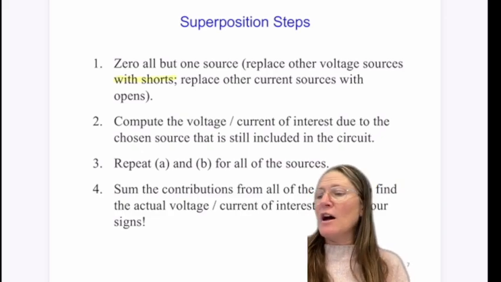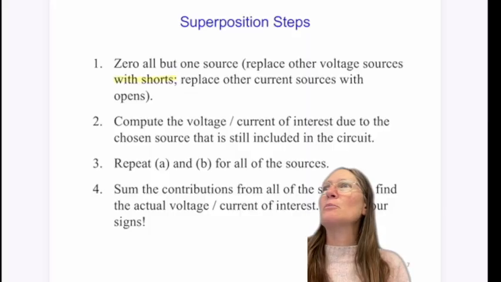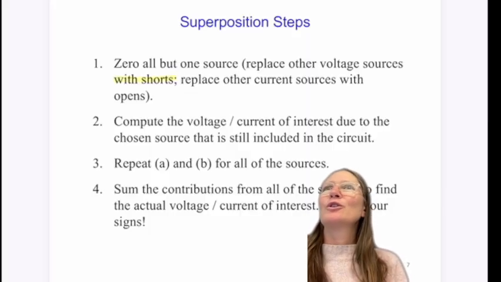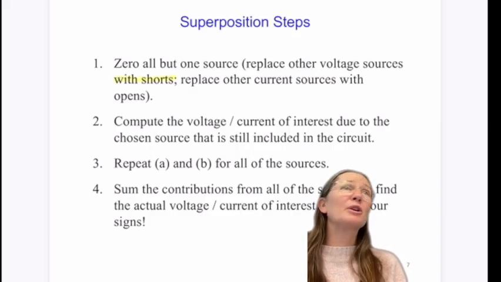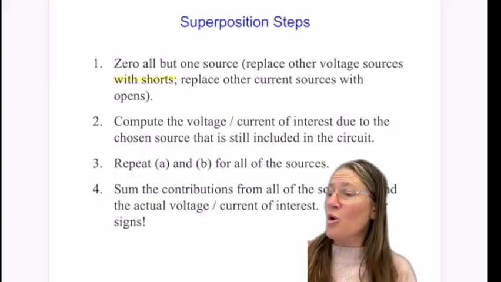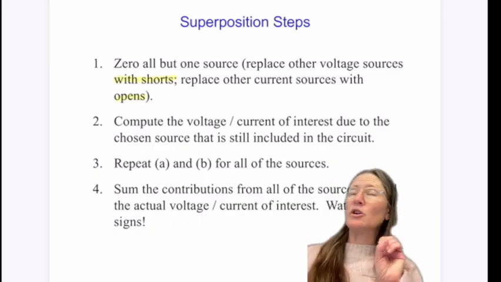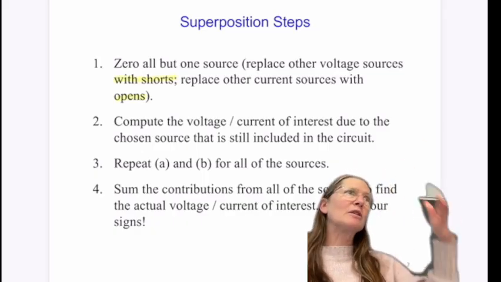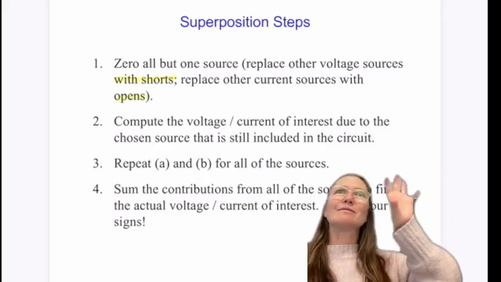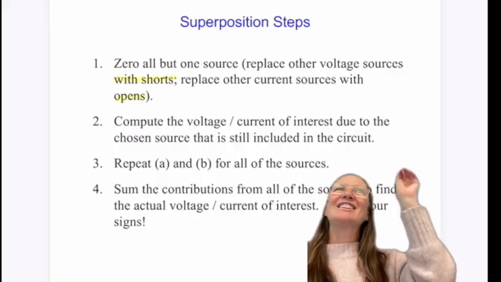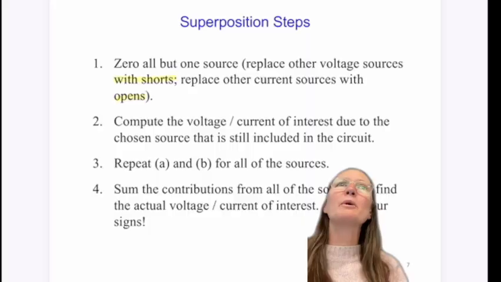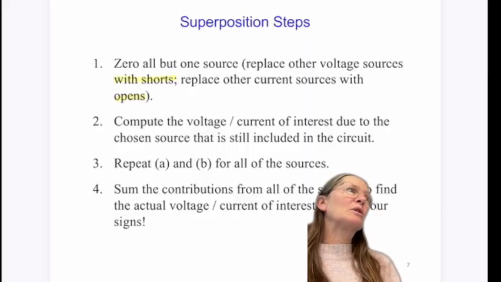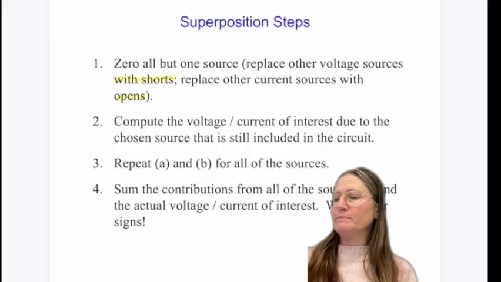And if you have current is 0, what does that mean? It's an open, yeah. So we would open up any current source. So remember, that's like a floating, just a wire out there. So yes, you're correct, it's just the wire. So it looks like an open. So those are what we're going to replace with the sources.